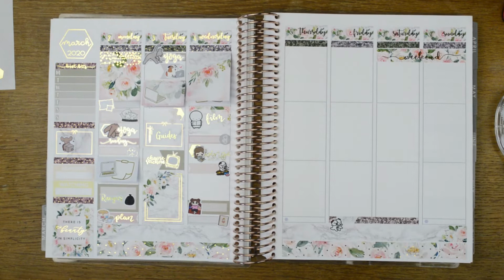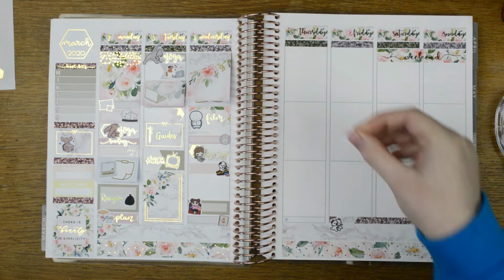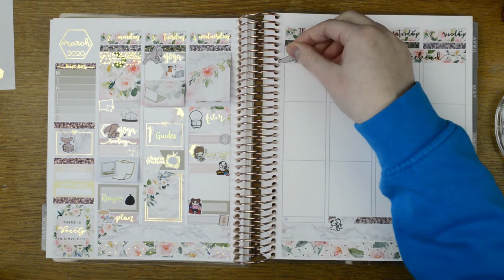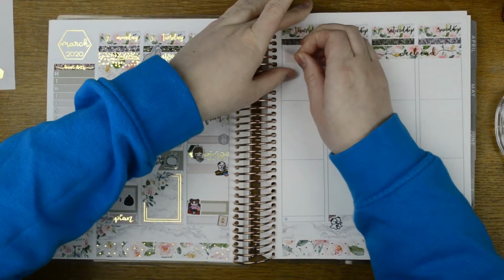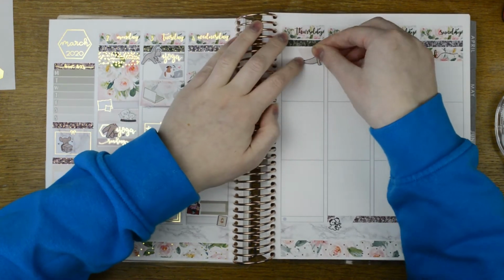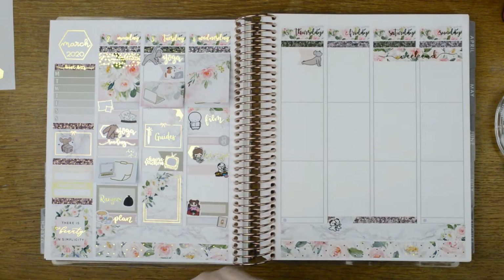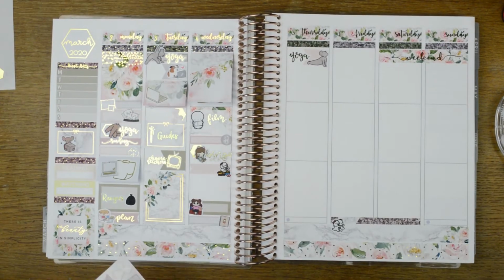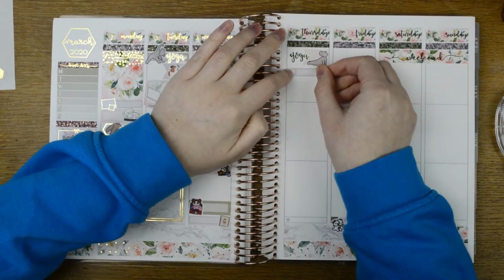So I did my yoga in the morning, but I just could not focus on it. I just gave up completely partway through. I was like, nope, can't do this. Don't know what I'm doing. Don't know what's happening with my life. I feel like this sticker works better the other way around. So then I am going to mark that I could not focus because I was worrying about hearing about my job and everything.